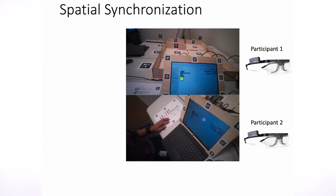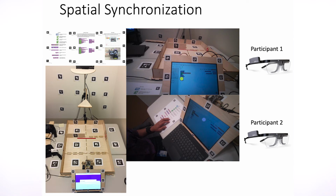As mentioned earlier, the data is coming from each eye tracker in the form of a video feed associated with the location of each participant's gaze, here in blue and green. While the x and y coordinates might be the same for both participants, it doesn't mean that they're looking at the same place because they're looking at the screen from two different perspectives. One way of solving this issue is to build an image of the experimental setup that will serve as a reference, and where we're going to remap the location of each participant's gaze. This allows us to detect, for each frame of the eye tracking video, if the participants are looking at the same place at the same time.